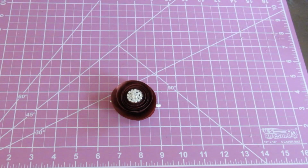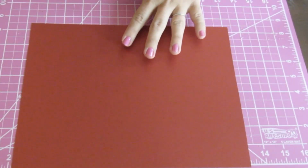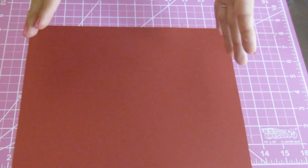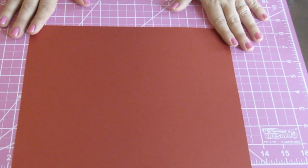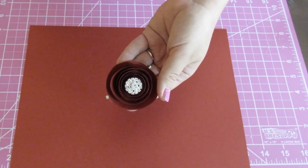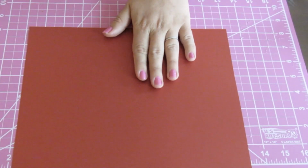So what you're going to need is paper. It does not matter. You can use cardstock or you can use text weight. For today, I am going to be using text weight paper. I do get asked a lot what kind of paper I use when I make my paper flowers. Typically for large flowers, I do like to use 65-pound weight cardstock. But when it comes to small flowers such as these, like little rosettes or extra small flowers, I do like to use text weight paper.